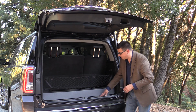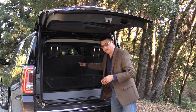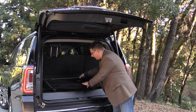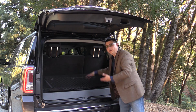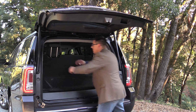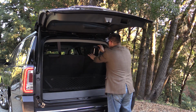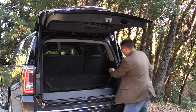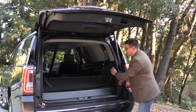If I take these 2 bags out, you'll notice this load floor is a little bit higher here than the entry area, and that's because if you fold this third row flat, then that is where it folds to. So we have a little bit of a storage compartment right here to help level off that load floor. Otherwise you'd have this short area here at one height, and then you'd have the third row seats at a different height. Our particular model has the power folding third row seats, so if I scooch these headrests down and we press this button right over here, they will fold completely flat into the floor, again with this load area right back here.